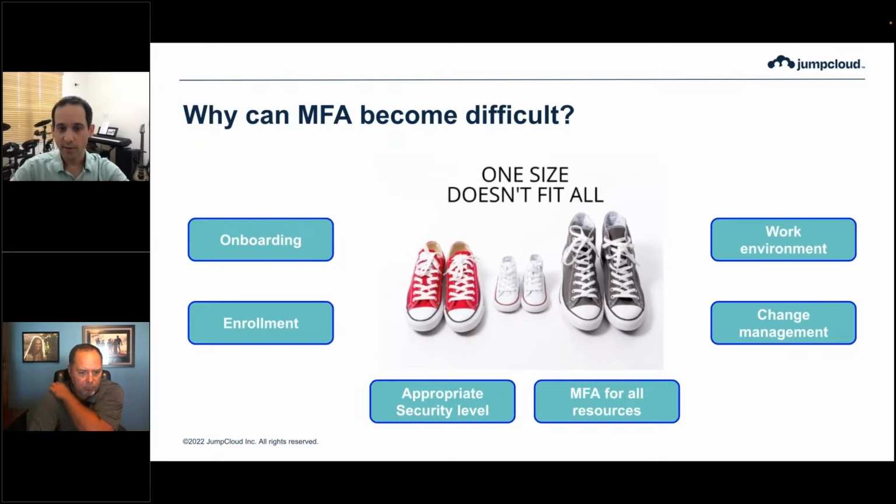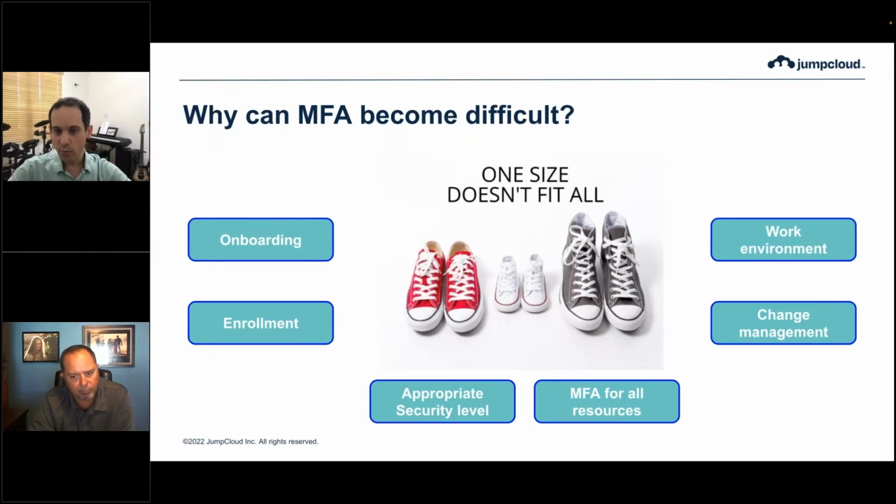I would split the challenges into 3 buckets. At the bottom, what you see is the foundations. When you want to choose multi-factor authentication for your users, you need to choose a factor which is appropriate for the level of security you want to achieve for a given resource. So there is no one size fits all, right? There is no, we need the most secure factor for everything. That doesn't make sense. When a company chooses multi-factor authentication, an IT team needs to tailor the level of security of that authentication form factor to the sensitivity of the crown jewels or the IT resource that is being accessed.